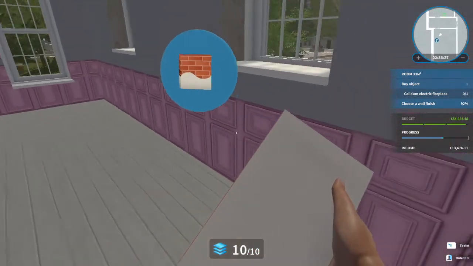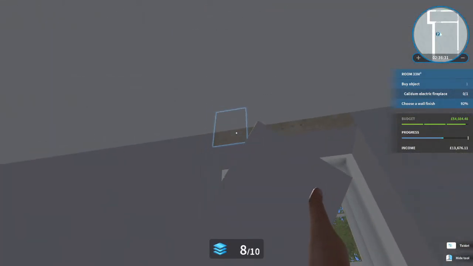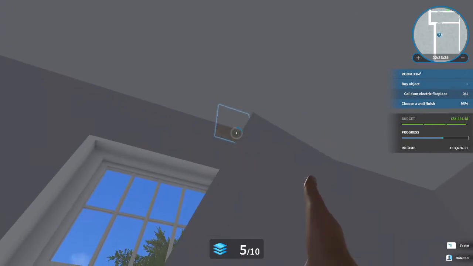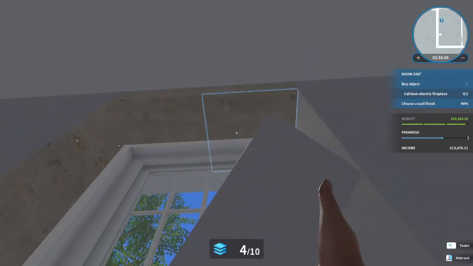Got some more. Might not have to buy any more. We might have got it right for once. Just check around these windows. I think that's all we're missing now, is the edges. Check around the edge of this one.